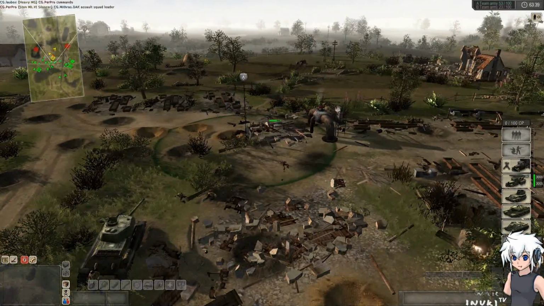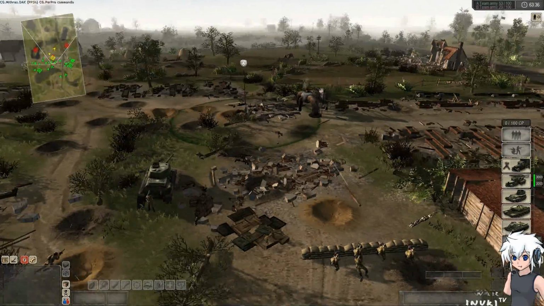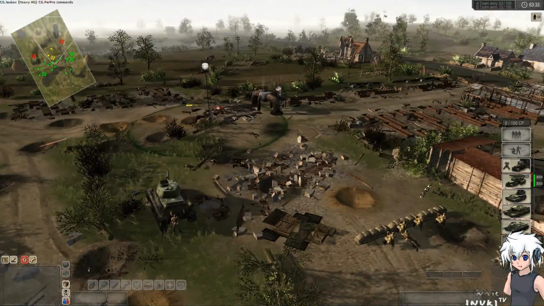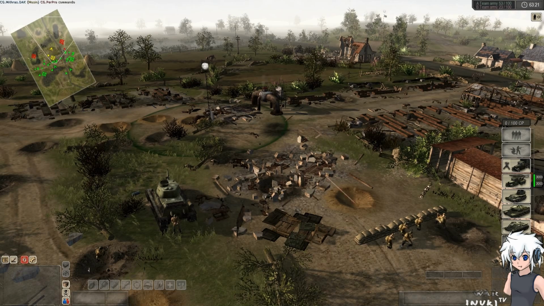Under fire constantly, the Commandos a bit too grouped up, being hit from multiple angles. Artillery right now would be excellent just on this sandbag line. As well as on the left-hand side in the buildings. Perpro taking a lot of casualties right now. I'm not sure that's what he wants. I'm not sure that's what anyone wants when they play the game, is to take a high amount of casualties.